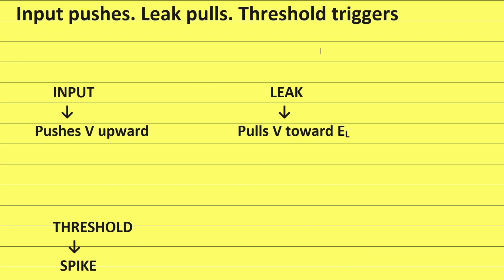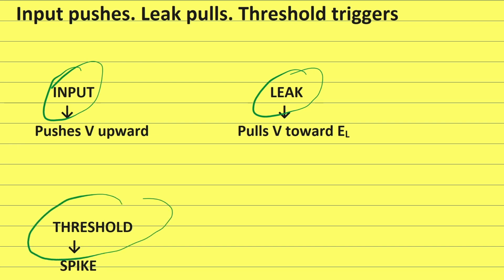The Leaky Integrate-and-Fire model is based on three important ideas. You have input, you have leak, and you have some threshold. Input basically means spikes from other neurons. This pushes the membrane potential upward. But it cannot keep on going up and up. You cannot have it accumulate forever. So there's a leak factor. E of L, we call it resting potential or leak potential. When this membrane potential reaches a certain threshold, T of H, we say a spike has happened.